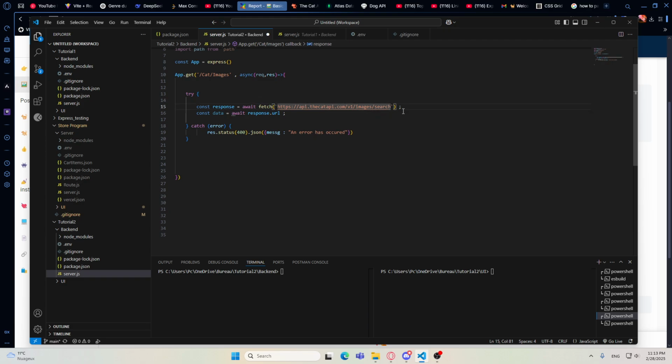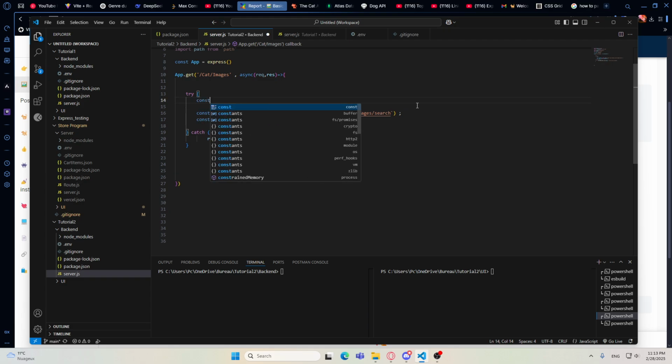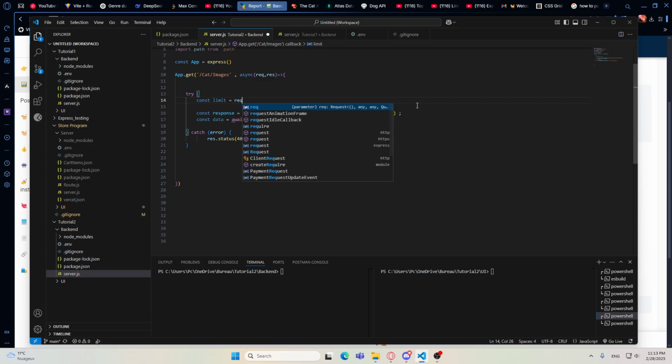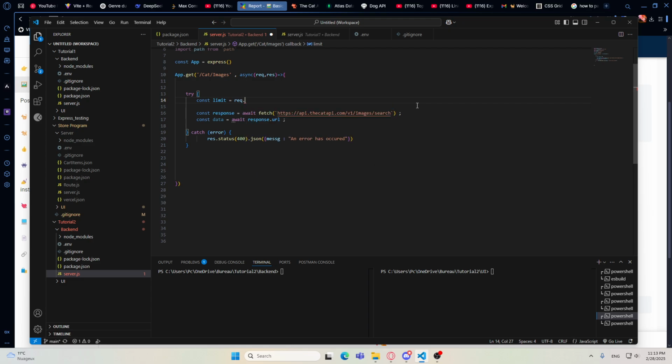So the way it goes is as follows. We are gonna define two query parameters, the first one being the limit, and that will be appended as such. It's implemented within the request.